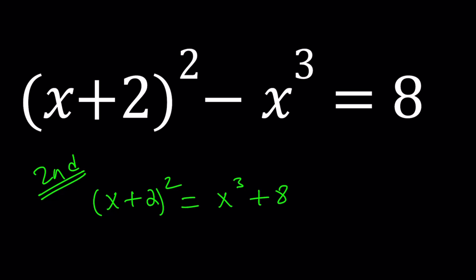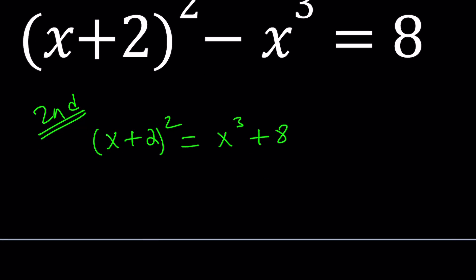Like I said earlier, this is definitely an overkill, but it works. So since I want to get a difference of two squares, I mean cubes and squares, both, I'll be subtracting 16 from both sides, because that achieves both at the same time. 8 minus 16 is negative 8, and that produces difference of two cubes, as you can see.